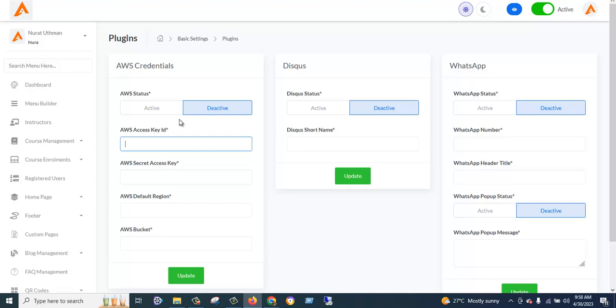You create an account on Amazon like normal. For those who already have an account and bucket, you just watch the tutorial and set up your own bucket, and then your own user ID that you want to use with this integration. If you already know how to do this, that's good. But for newbies, for starters who have never used Amazon, don't worry. Go to Amazon, create an account, and search for Amazon AWS, Amazon Web Services.